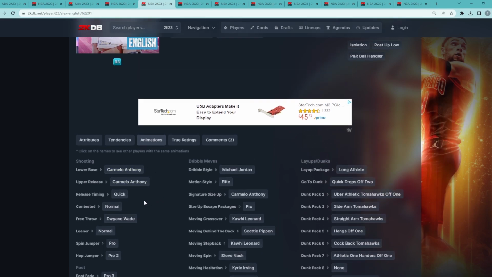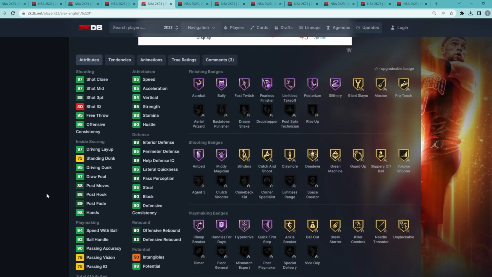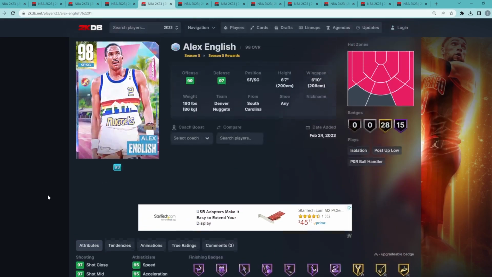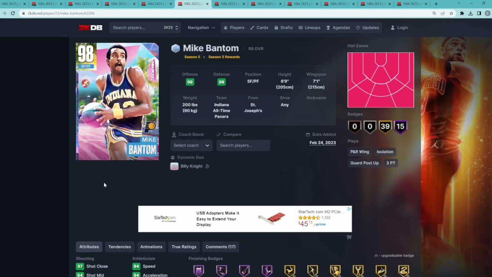He's just another Carmelo Anthony. That's what he kind of reminds me of, the Galaxy Opal Carmelo, which is not a bad card at all. Carmelo's still very, very good. And if you're grinding Unlimited for the other prizes, if you get Alex English along the way, that's obviously a great thing. But I don't think he's going to be the card you want to go after right away. So I do think there are going to be some better cards, just like a guy like Mike Bantam.